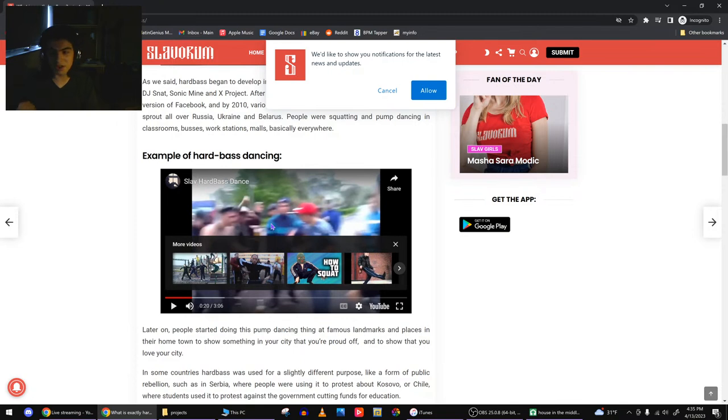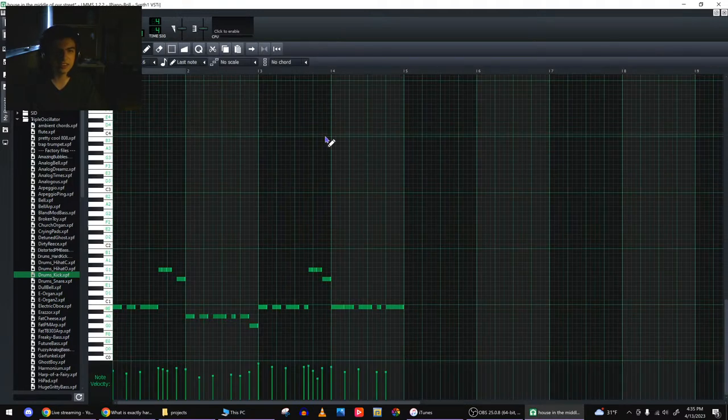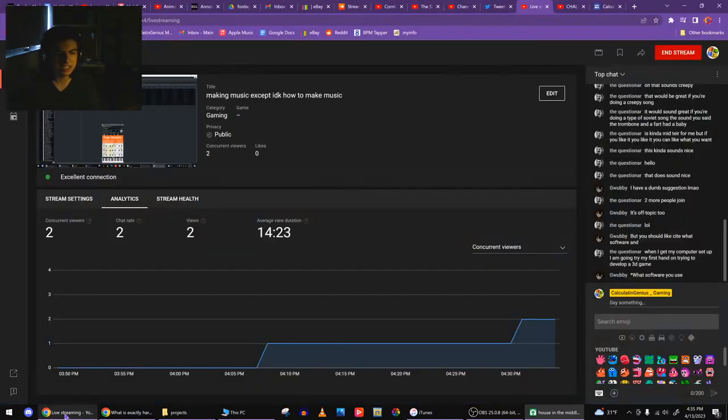So that's literally the drum beat I was doing for kind of an amen break sound. And the other instrument is literally just this. An instrument that kind of sounds like bar bar bar bar bar, but that has a frick ton of pitch bends on it. Oh, it's so detailed.